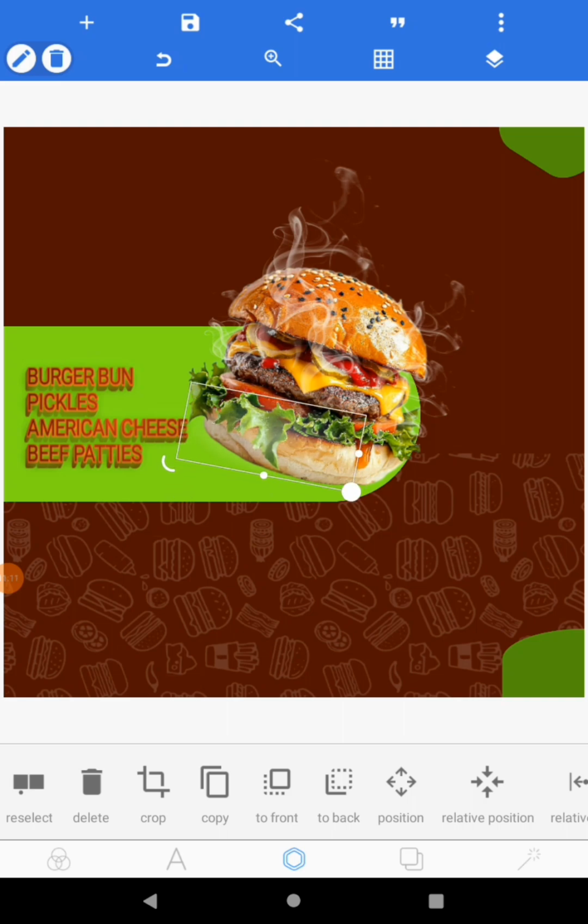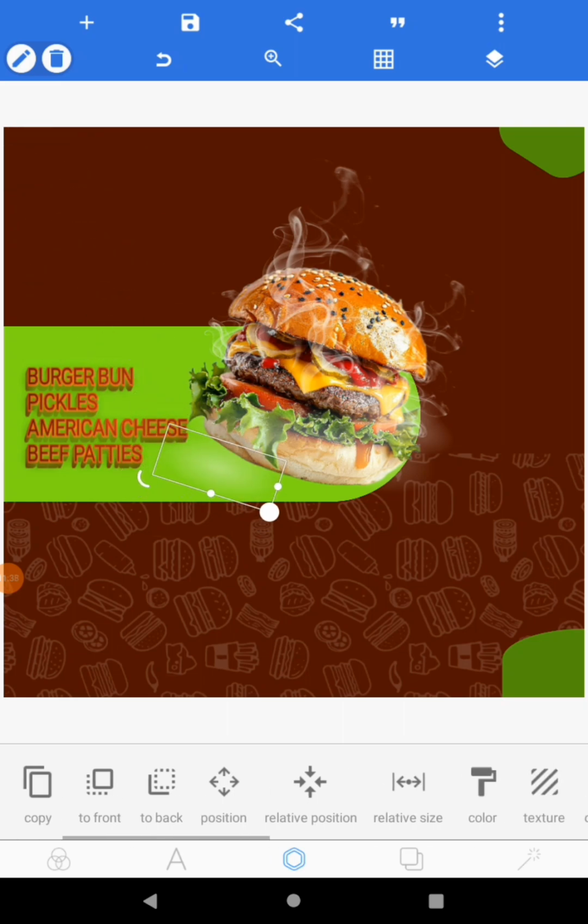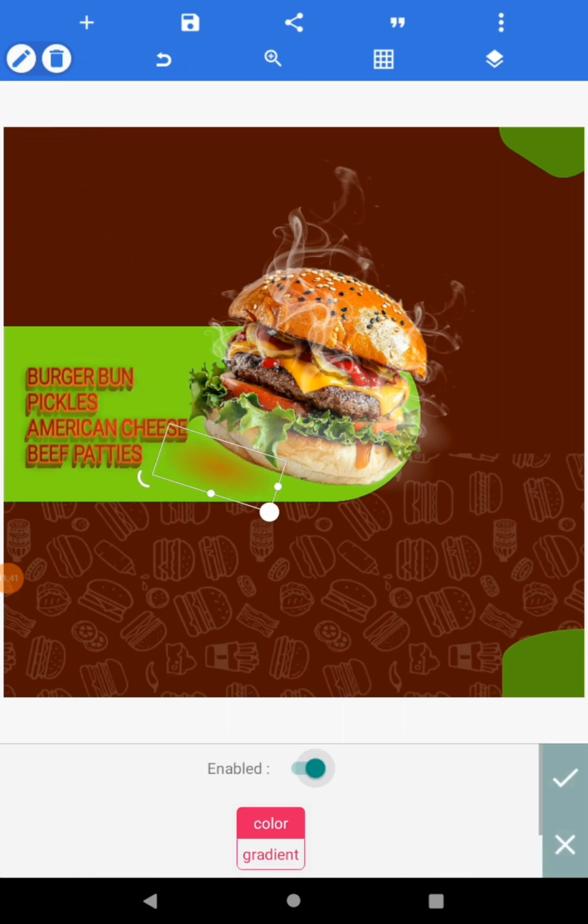Okay, gonna rotate it, duplicate, bring it again, then duplicate, reduce the size and bring it here. Okay, duplicate and bring it right here. Okay, so I'm gonna duplicate again, but this time around I'm going to change the color to black.